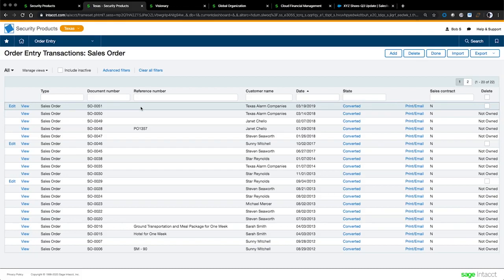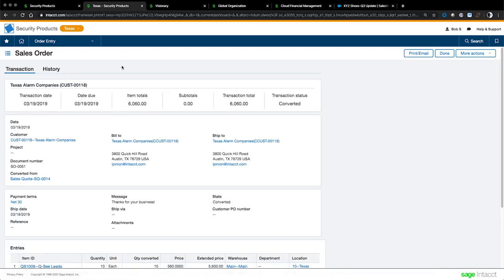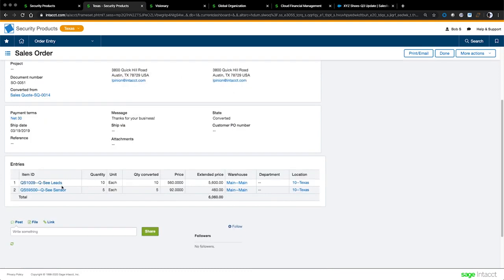Since you've all seen what it looks like to enter data on a form, I'm going to pull up some existing sales orders. As I go through this list of sales orders, I have this company, Texas Alarm Company, and they're asking about an order that they have a sales order number for. I can go ahead and use the order number, and as I bring up the order, I can see everything I need to know about this for the customer. I see a transaction date, due date, item total, and subtotal. Scrolling down, I see the line item showing what was ordered and how much it cost.